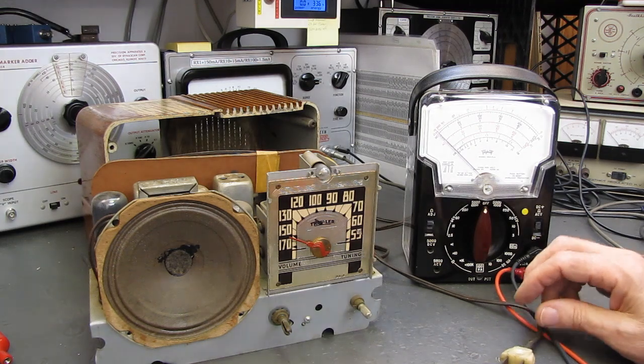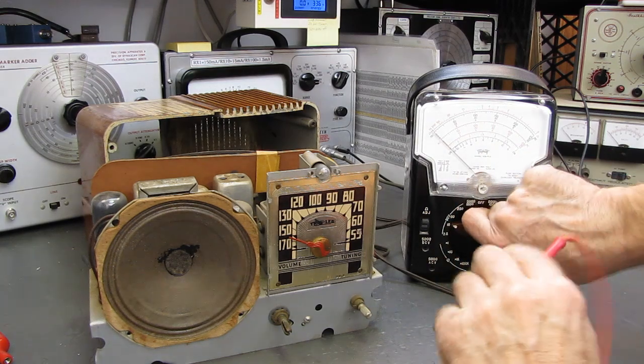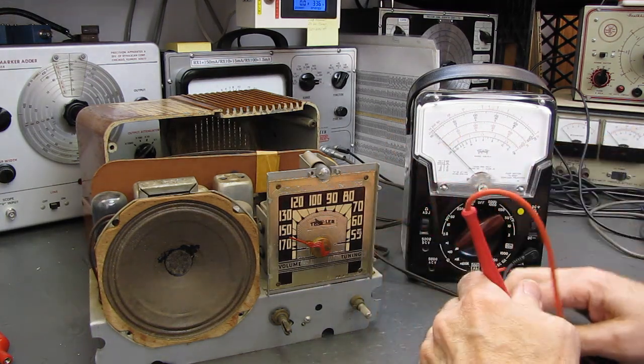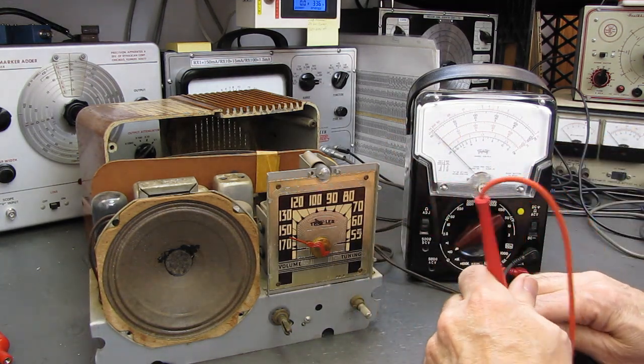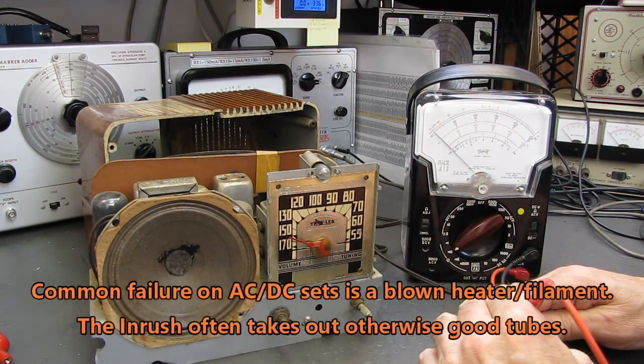Are we in frame here? Yes, we are. Let's go down here, R times 10, and we got nothing. Not surprising.